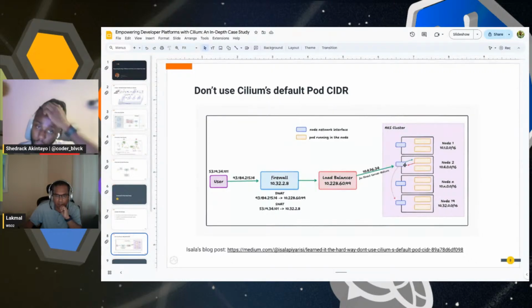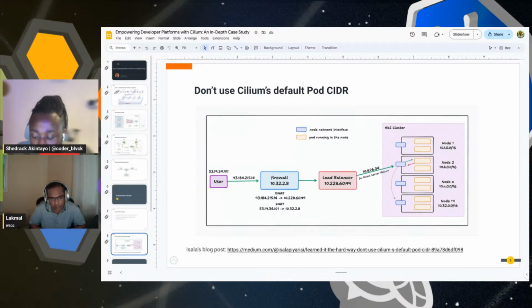So Cilium added the new routing rule and routed that traffic to the new node instead of the firewall. All the traffic was routed to the local new node, and there was no destination after that. We saw at the firewall level that there was no response coming back. That's the root cause.